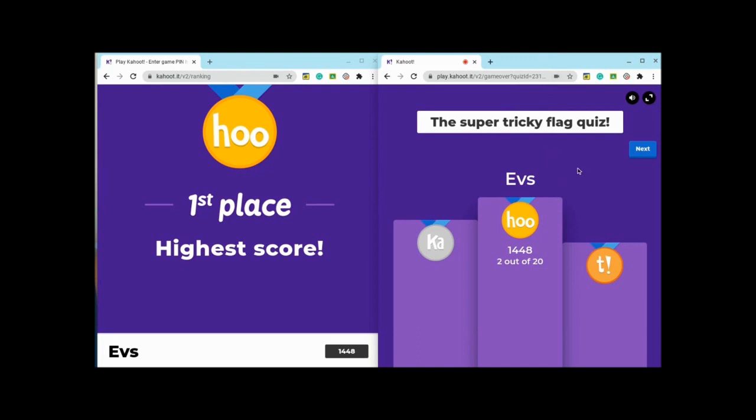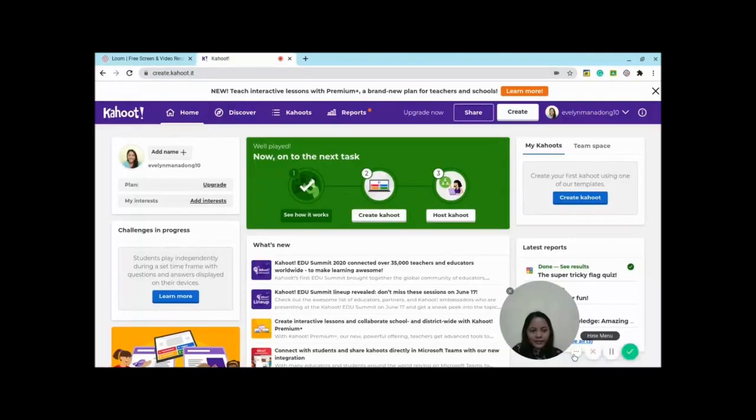Let us first explore the web page or the screen that we see. So enter Kahoot title, and then if you add question, or if you already have a question bank, you can import slides, import spreadsheet. This is where you type your question. You can add pictures.